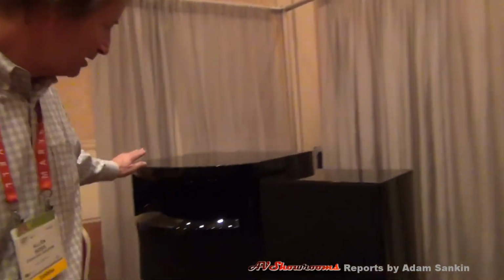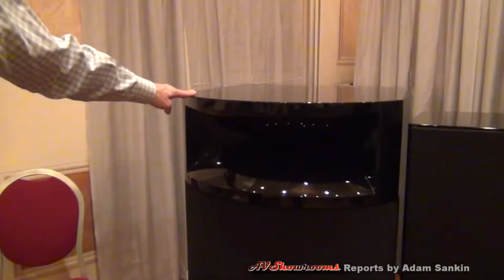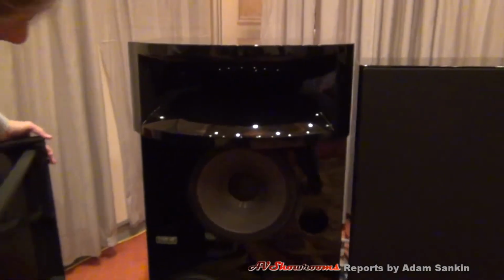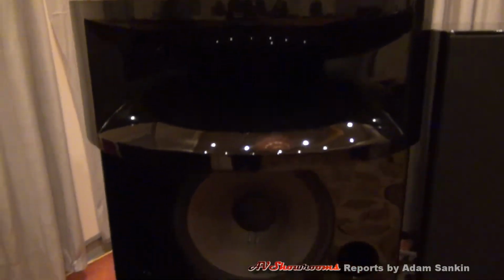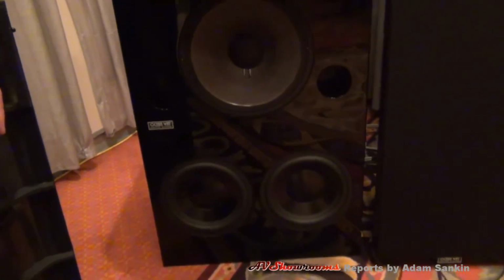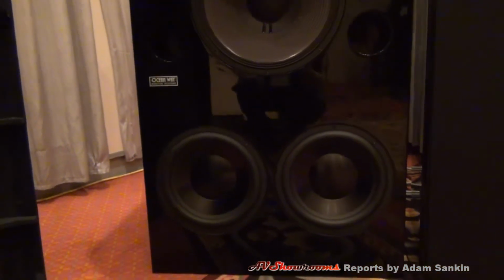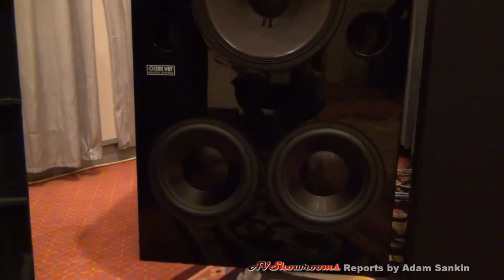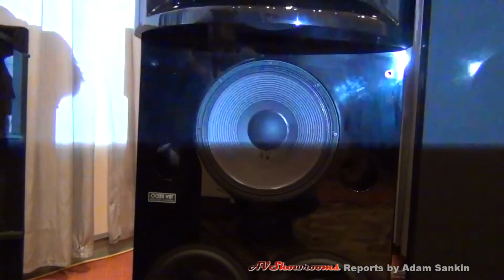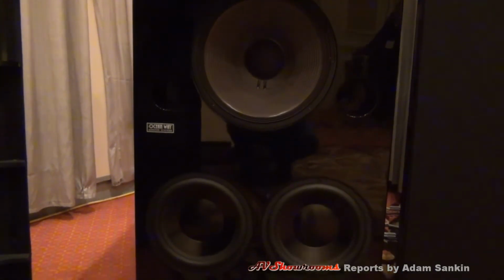And this is our HR3 system, which looks like it has a similar sort of subbase. It has twin 12s. Each 12 has a huge magnetic structure, about 14,000 Gauss. They're aluminum voice coils, and the cones can move 2 inches. Wow. In either direction. So this system goes basically flat to 18 hertz. No runoff at all, really.